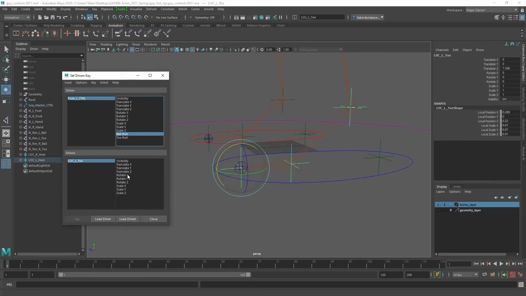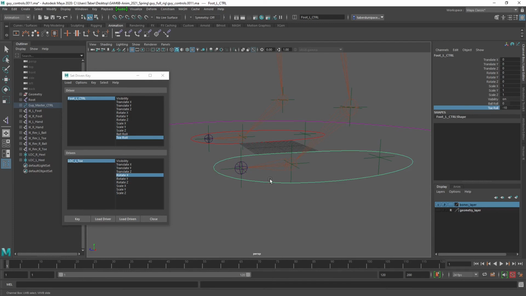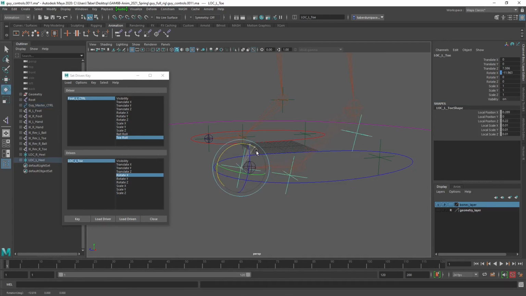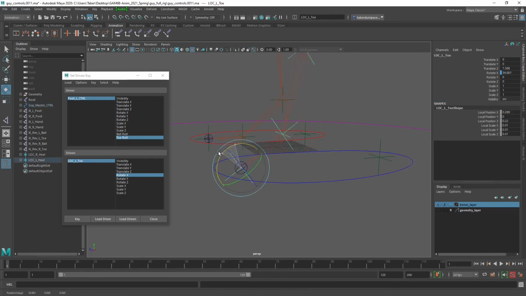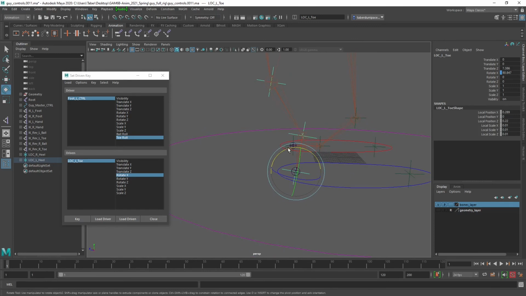And then for the toe roll, it's this one. So let's load driven. It should be rotate X, but let's check. Yeah. Load driven and rotate X. And toe roll and key. So for negative toe roll, it's the same thing. It's like going this way. Not usually something you're going to need, but I'm just going to be generous and give it like a 90-degree rotation. Okay. And then for positive, this one you really could want more than 90 degrees because we're peeling off the ground. I'm going to go all the way over to, how about like 180 degrees on this one, just in case.